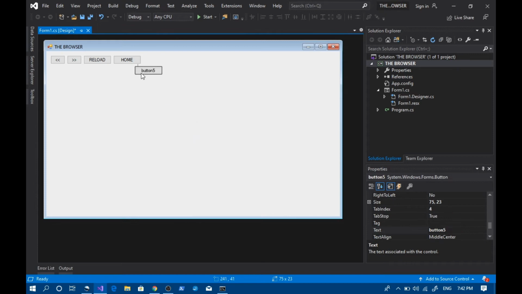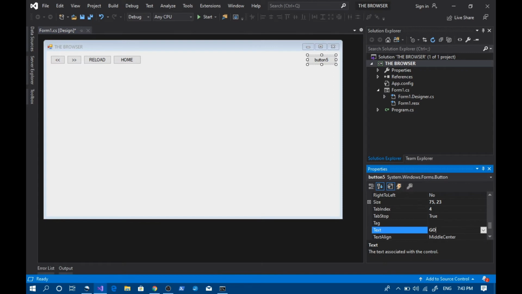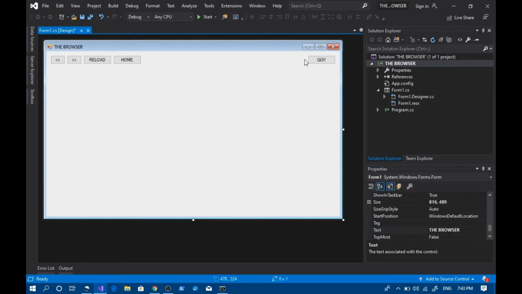Okay, now button 5. I'm going to bring button 5 to this corner and change this text to go. I like exclamation points because I love them and they're fun to use.